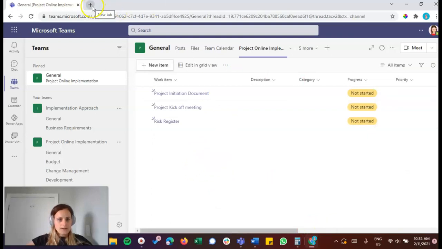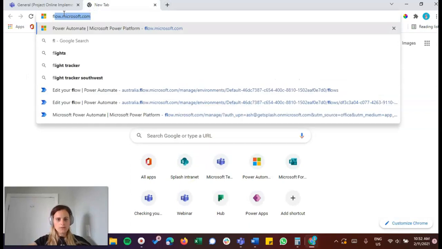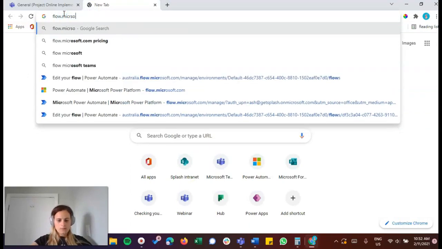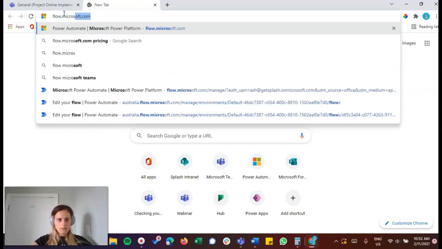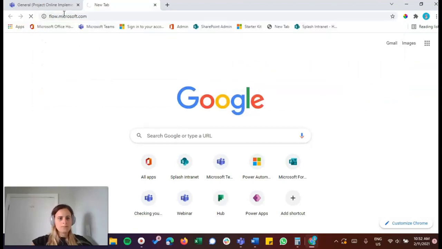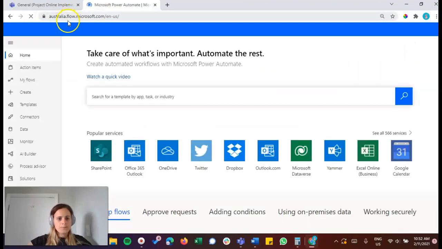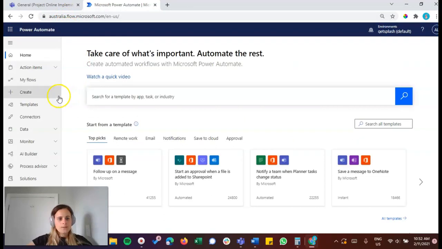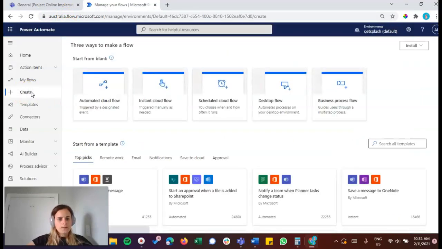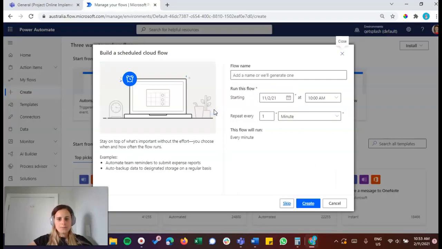The next step is to create the flow. From here I'm going to go to flow.microsoft.com. And we want to create a new flow. So for this one, I want it to go at the end of each day, so it's going to be a scheduled cloud flow.